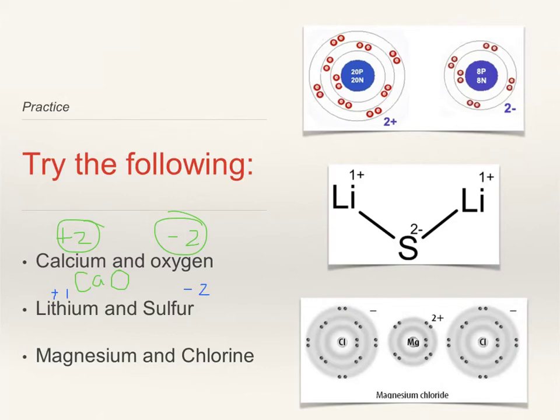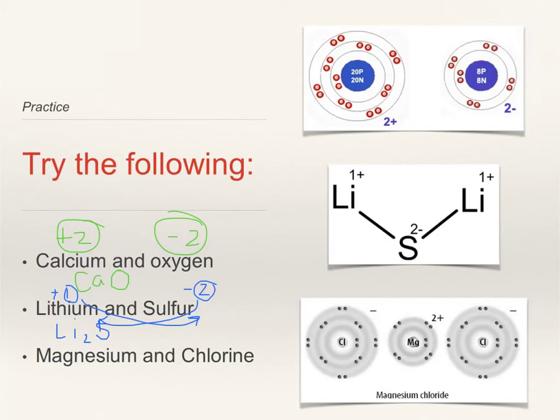All right, so now if I put +1 and -2 together, we're not going to end up with 0. So I'm going to take the 2 from sulfur and put it with lithium, and take the 1 from lithium and put it with sulfur. I'm going to do this little switch. And when I write out my compound formula, I'm going to put these numbers as subscripts. That means it's going to be lower. So Li2S, and I don't need a subscript for S because that 1 is implied.